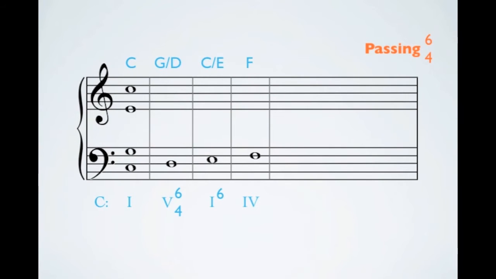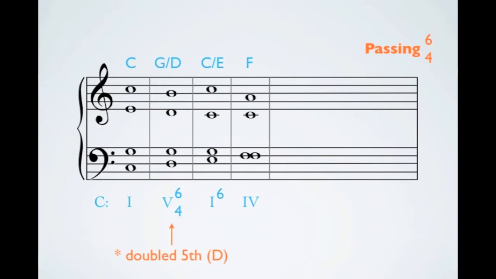Now let's voice this progression. We should start with a nice open voicing of the 1 chord, doubling the root. In moving to the 6/4, let's maintain our common tone, the G, and move the other voices to the closest chord tones. We also want to make sure to double the fifth of the second inversion chord. Moving to the 1 chord in first inversion, we keep the same things in mind: the common tone, moving stepwise, and doubling the root. Finally, in moving to the root position 4, we will maintain 1 common tone, while the other, the soprano, will leap down to the third to allow us to double the root.